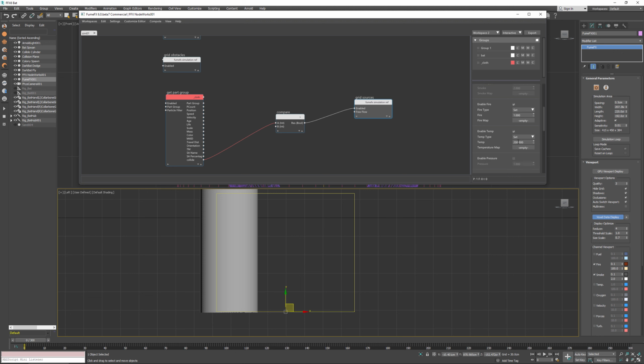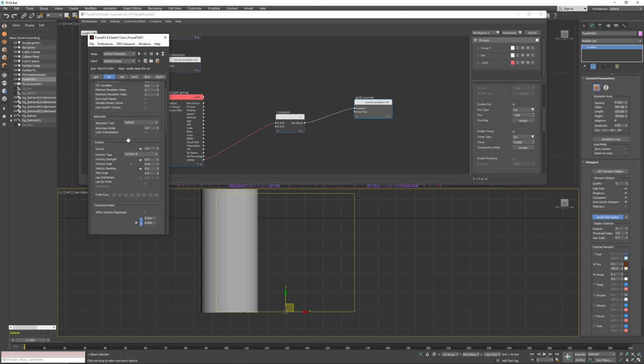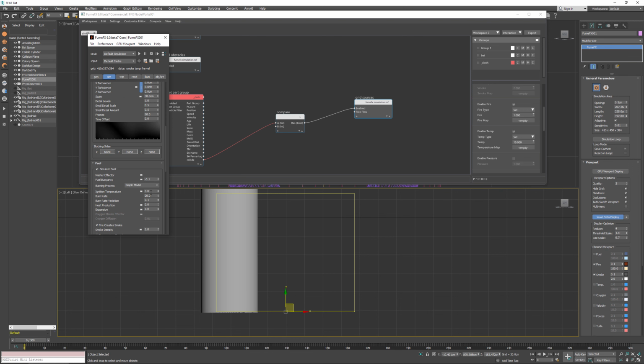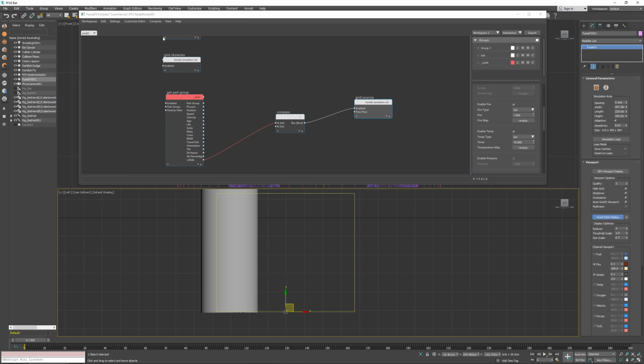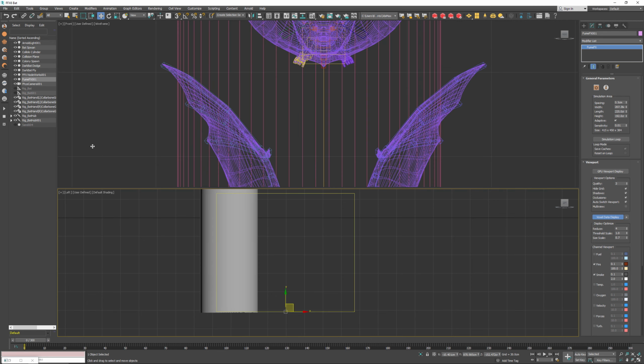I'm going to emit in the radius of, let's say, 1, and I'm just going to emit fire. I set a small temperature because I don't want smoke to rise a lot, and we can do that and still have the burn because I've set the ignition temperature to 0 here, so whatever is above 0 is going to burn. So this means cloth particles that have collided are going to enable grid sources to burn. So we can hit the simulation.